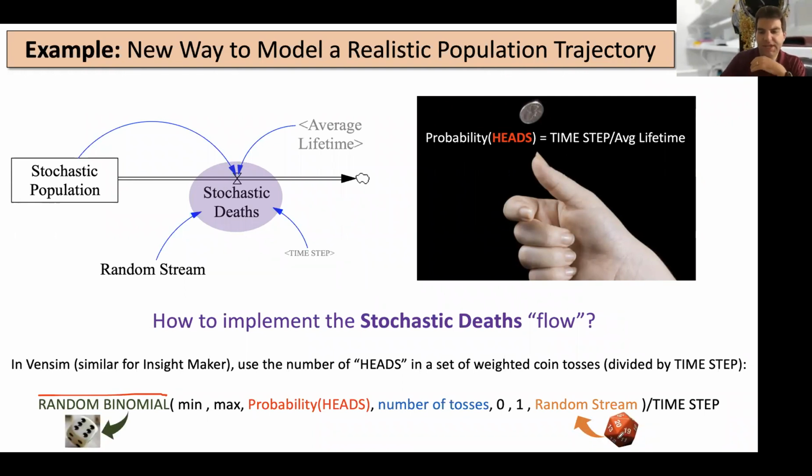So I put in my random number stream. This is my 20-sided die from my Dungeons and Dragons into this parameter here. And then it will generate outcomes according to that particular random number stream. And coming out of it will be the number of heads given this many tosses. If each coin comes up heads with this probability, and I do this many coin tosses, then what comes out is the number of coin tosses that will come up heads.